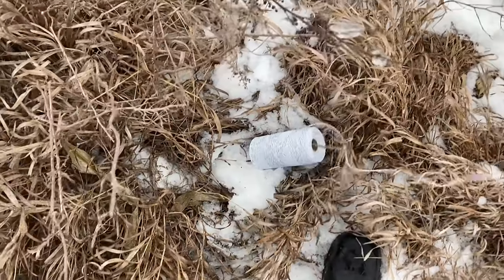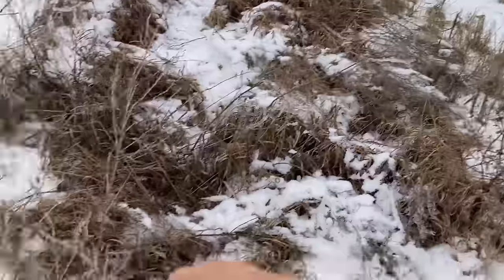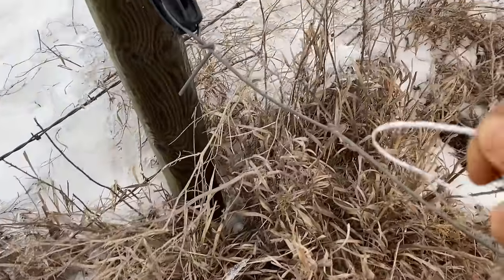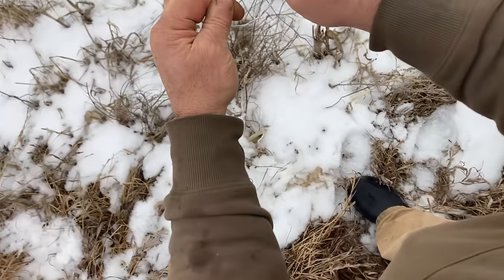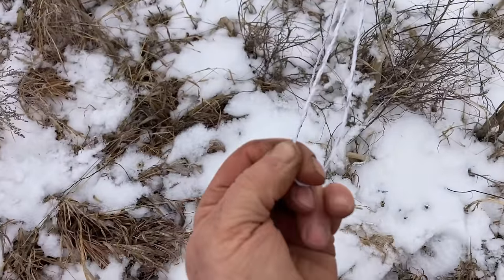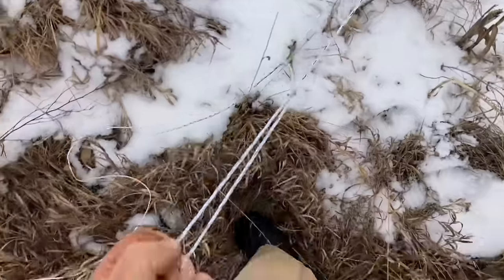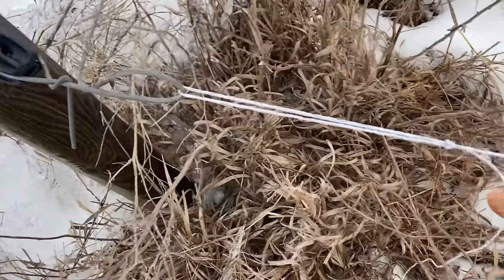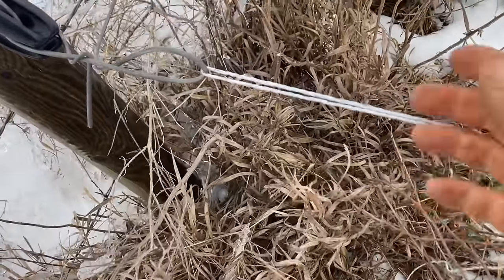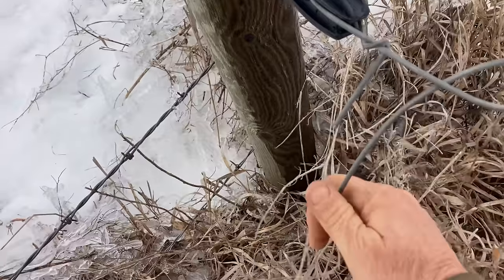This is a brand new spool, but I'm gonna get it off of here and put it on a Gallagher roll. Here's the wire, it's going this way. I'll pull it and try to find out how tight I want it. I want it a little bit tighter than that. Make a loop in the wire that I could just take out anytime. I put this loop in here with a pull deal to take it out. And I just have a short piece of wire and I just bend it on here like that.